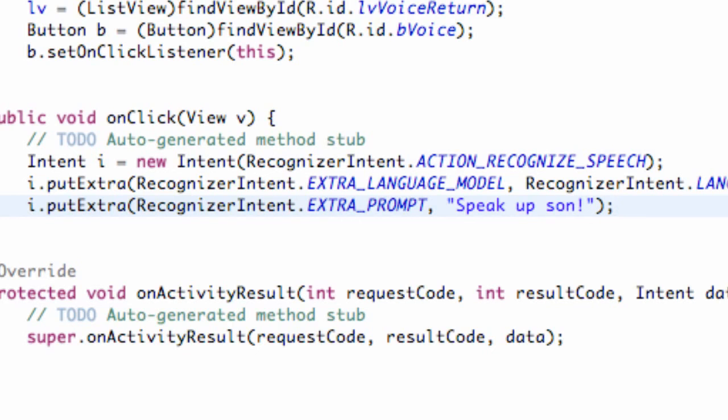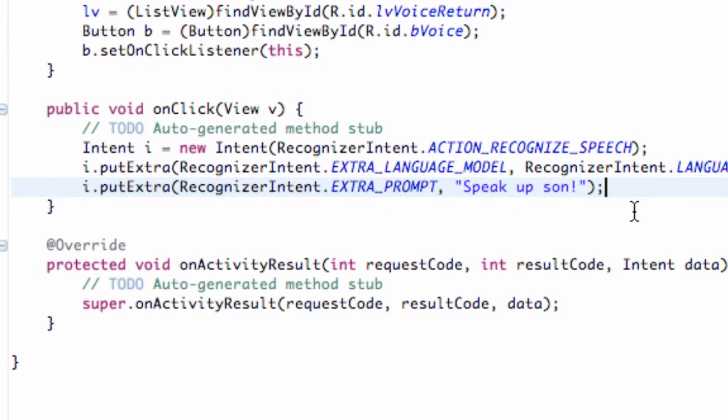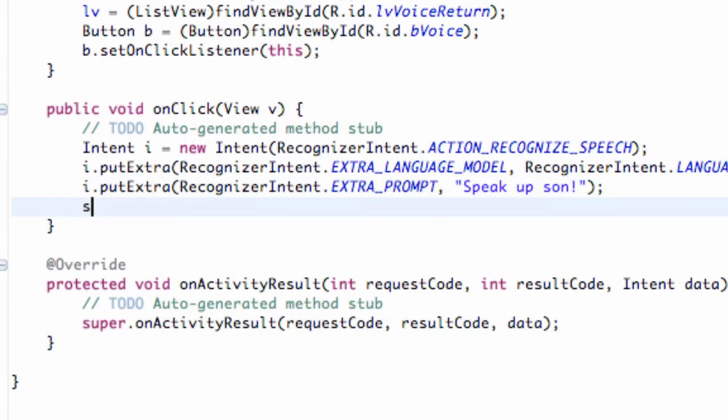Then all we're going to do is start that activity for the result. That should be nothing new, and we're going to pass in our intent and also something else that we're going to have to check for, and we're probably going to get into that in the next tutorial. So for now I'm just going to leave it at that, and you guys should check out the next tutorial where we're probably going to finish this little activity here.